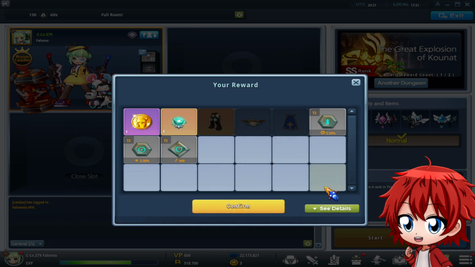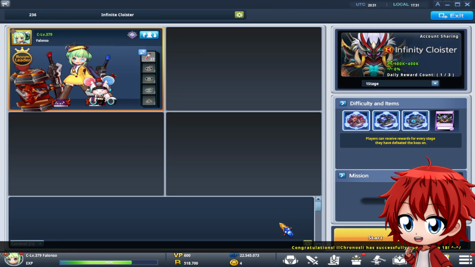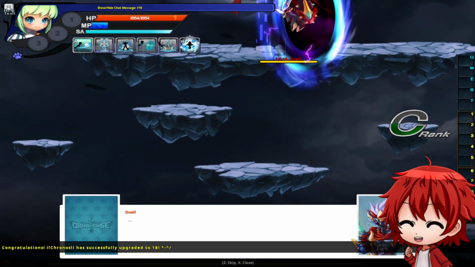I can't wait to actually try a little bit more, because I haven't actually got the chance to test this stuff out on my own. So, let's just jump in on Infinity Cloister. I'm not sure if stage 1 is going to be a little too fast, but in case it is, we are going to jump in on stage 2 and see how she goes from there. But for now, we're just going to jump in on stage 1, and we'll see what catastrophic stuff she can do with it.